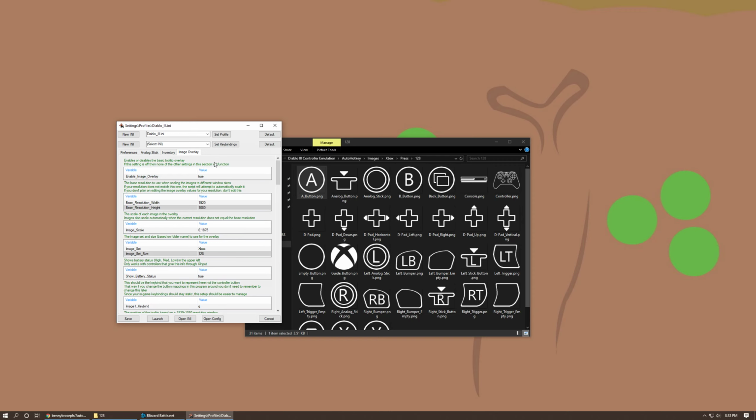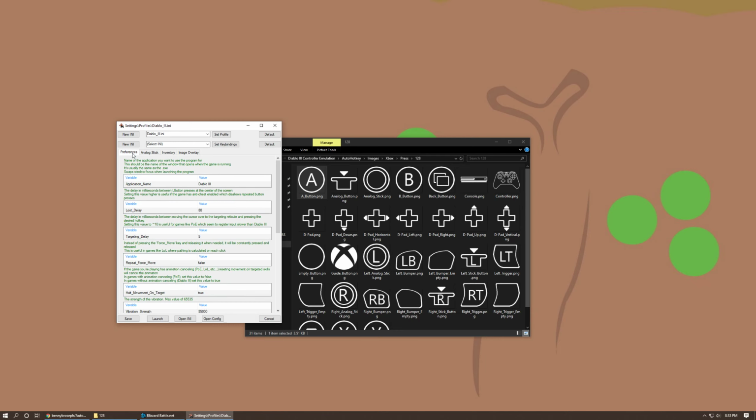So with that, we've gone through all of our profile INI settings. So let's say that we've set all of our stuff. We're all good to go. We're ready to move on. What we want to do is hit set profile. That will make sure that this particular INI is the one that's set in our config.